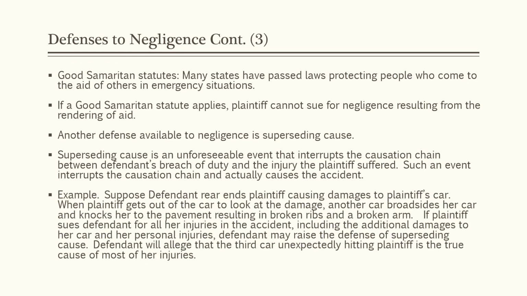Suppose the defendant rear-ends the plaintiff, causing damages to the plaintiff's car. Typical fender bender. When the plaintiff gets out of the car to look at the damages in the back of her car, another car unexpectedly comes out of nowhere and broadsides her car and knocks her to the pavement, resulting in broken ribs and a broken arm.